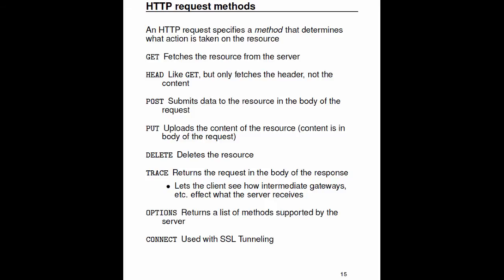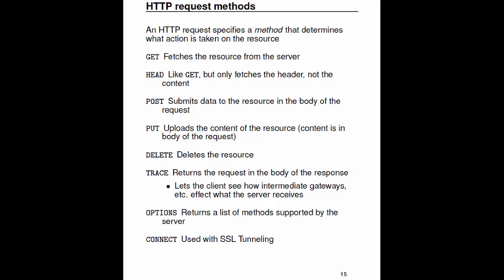So post is sort of like asking the resource to do something, and put is setting the content of the resource. And then there's delete, which deletes the resource. There are a handful of other standard methods that are defined. Things like trace, which will return the request in the body of the response. So basically, you sort of make sure that you can go all the way from the client to the server and back.